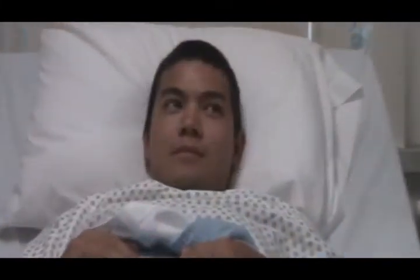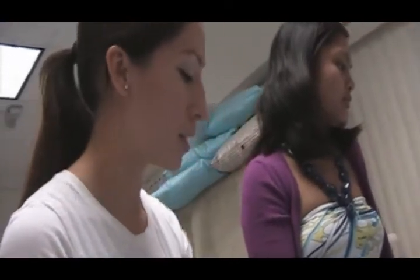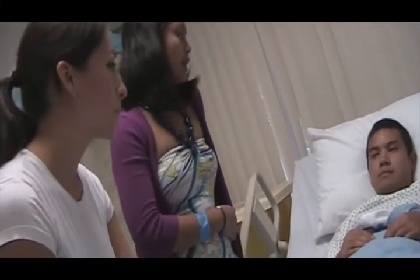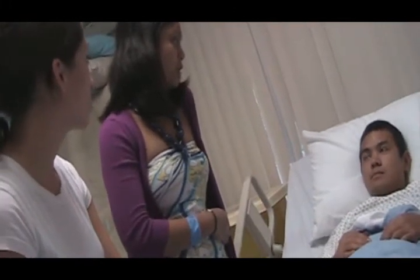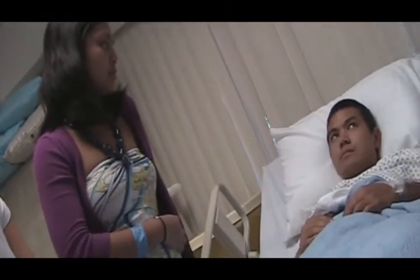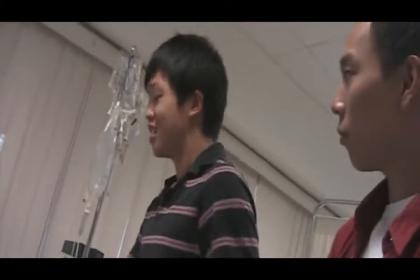Thank you, nurse. You know what? We don't know what happened last night. We just woke up this morning with these visitor bracelets on, so we figured that something happened. We went to the ER here at the hospital and the ER doctor said that they found positive masses in your x-ray, and so they decided they had to refer you to the surgeon for a gastrectomy. You were sent to the med-surg unit to be prepared for the surgery. The doctor told us that you were dead from the cancer — impossible. Then they sent us to PACU and told us to come over here to med-surg. I guess you were alive.